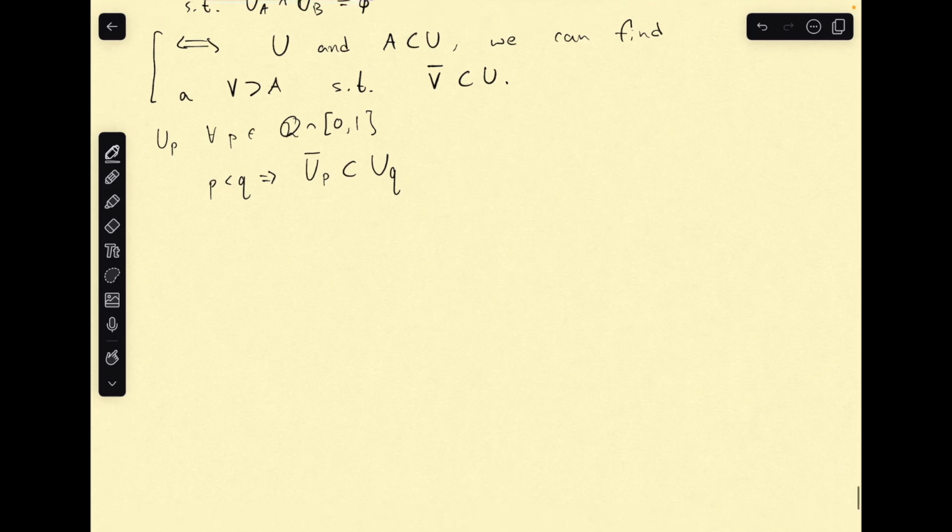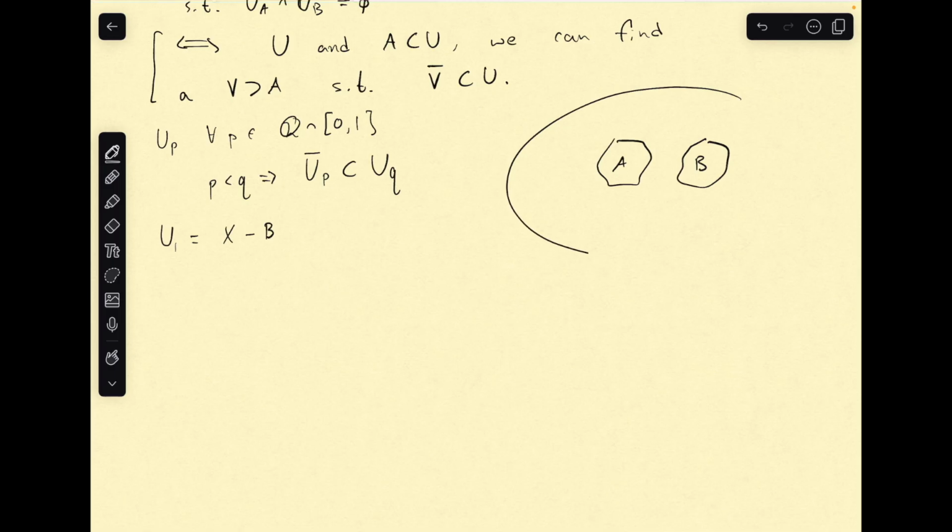So our plan is first to define either the first open set or the first several, and we're going to choose to define the first two, and they're going to be for the boundary points 0 and 1. So we'll take U of 1 to be our entire space minus our closed set B. And let's recall that the plan here is to create a function separating these two closed sets in this larger space X. So U of 1 is B's complement, which is an open set, by the way, since B is closed.